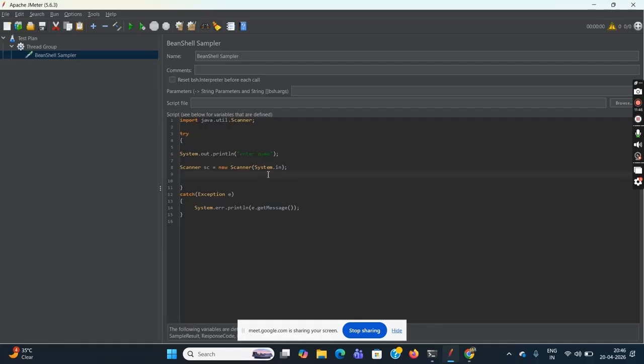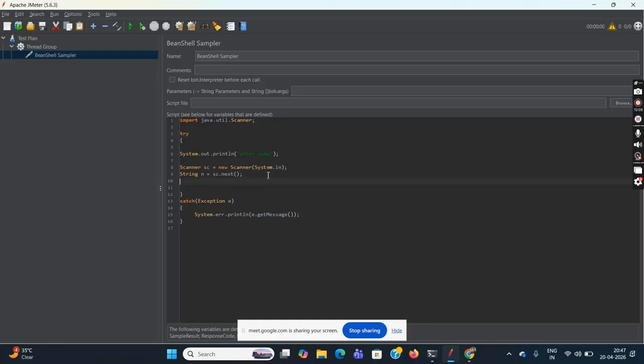Scanner sc is equal to new Scanner, and now I'm making one variable, String n is equal to sc.next().